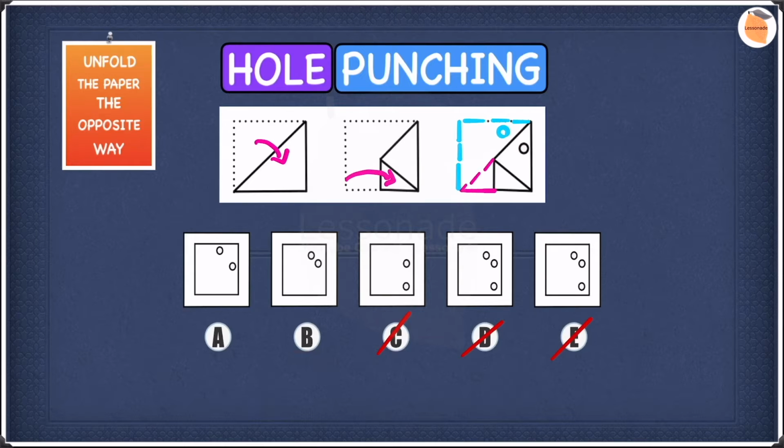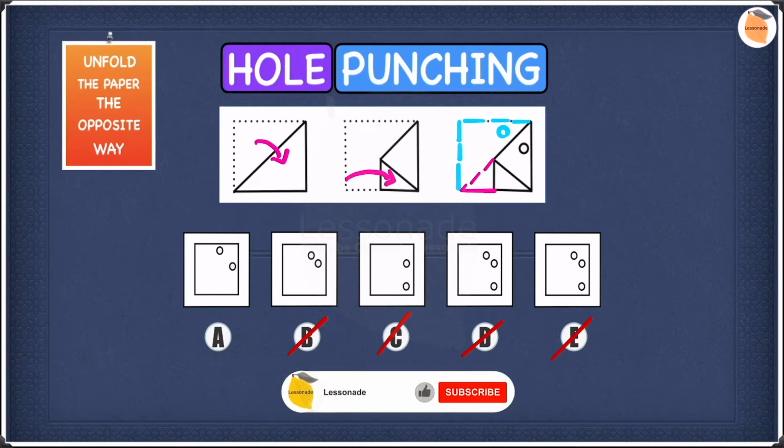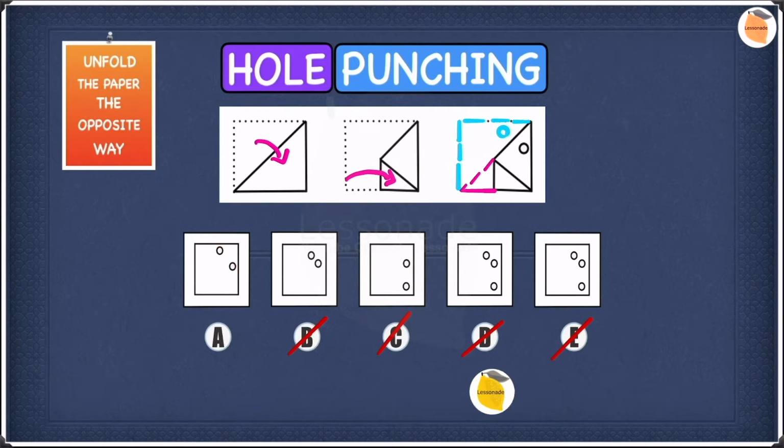But over in B, there's a smaller gap between them, and they're towards the middle of the paper. They're nowhere near towards the end. So this means we can go ahead and cross off B, and we're now left with A. So let's check A just to be sure. They have a large gap between them, which is fine, and they're also next to the edge of the paper, which is also fine. So that means our answer to this question is A.